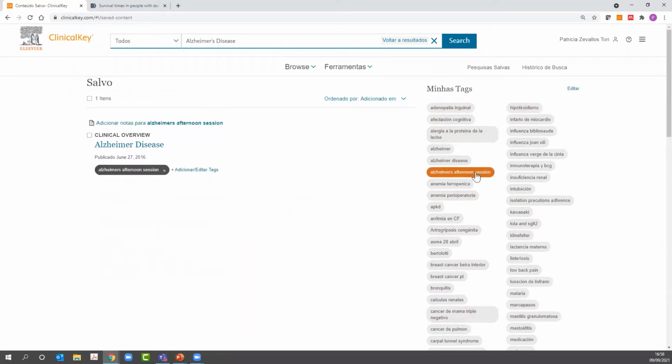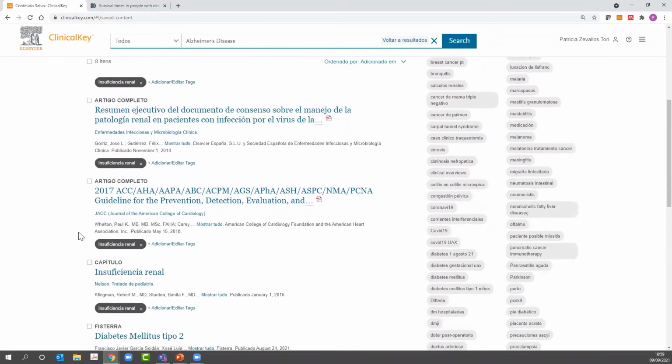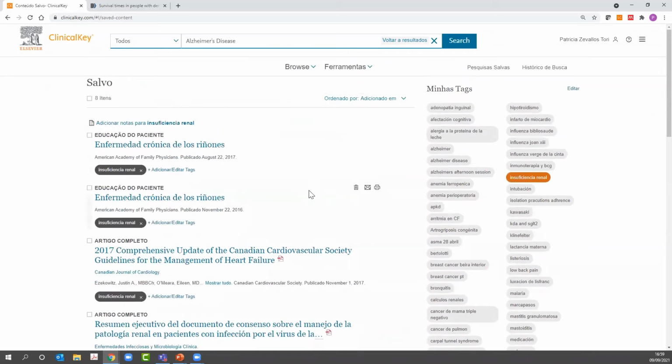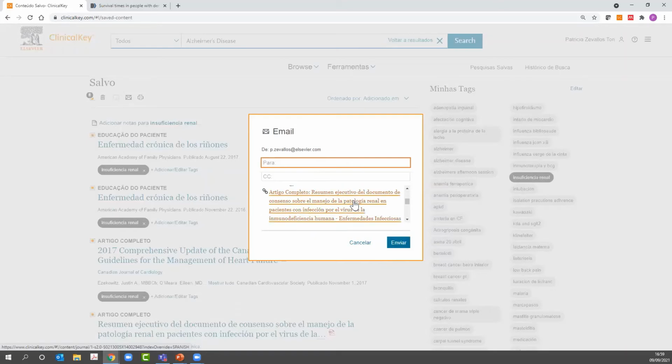This is the one that I just created with one document, but let's pretend that we are going to see another one that I have with a lot of information in here. As you see, I have 8 items and we want to share them with our colleagues. You can share only the ones that you click on, or you can select all at the same time and then you can send them by email. What you need to put in here is the email of the recipients and then click on send. What we are sending are the links to the content in ClinicalKey. So the recipients of the email need to have access to ClinicalKey to see the full text. But it will be easy for them not to have to do again the same search that you already did to get all this information.